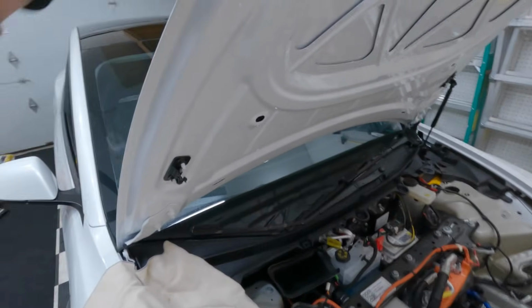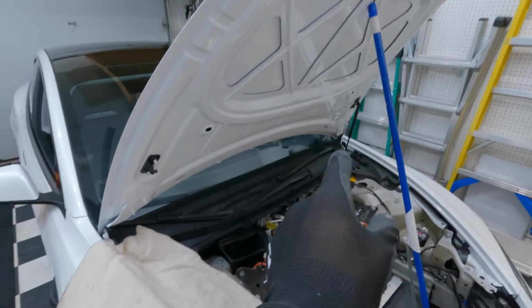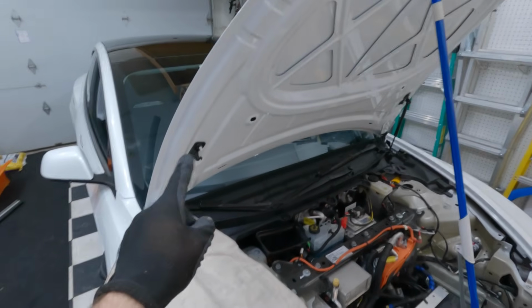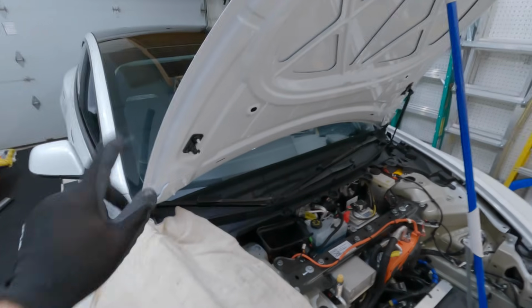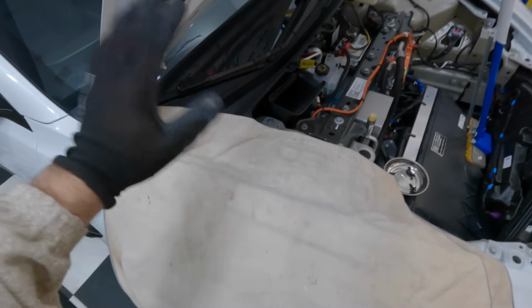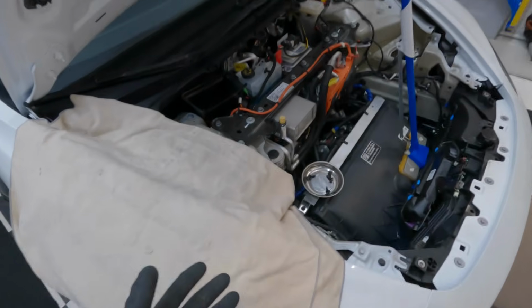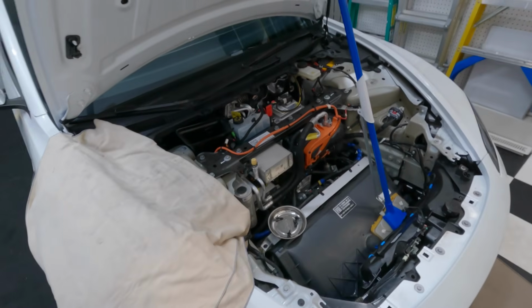It's not a big deal. These hoods are really light. There's not much pressure coming down, especially if you leave one of the struts in. So I'm going to replace this strut now and then move to that side. Also, I would always just put something down on the fender here just in case you drop something or whatever. The last thing you want to do is nick up a fender doing something simple like this.